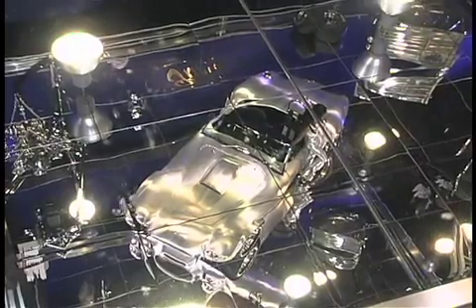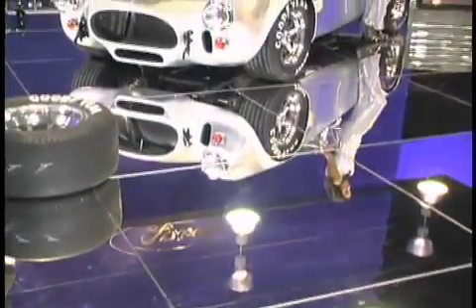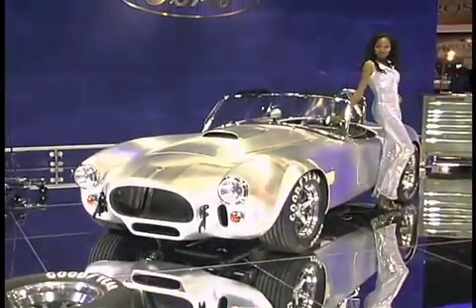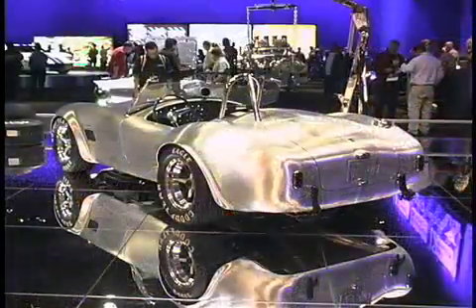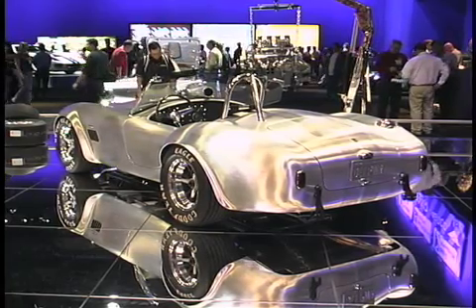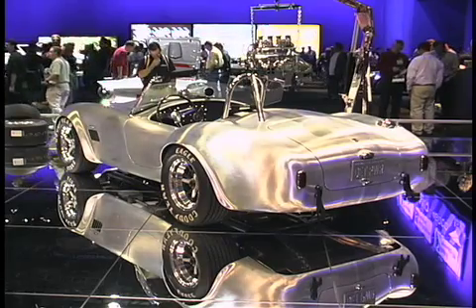We make the frame and body at an old MiG fighter factory in Poland. This particular car has our latest stainless steel chassis underneath it. We took our original car, CSX 3104, and copied it — every bolt and screw, everything identical. Over the years, people have wanted bigger brakes, better suspensions, or lighter components, so Thomas has worked hard on making different components that are lighter while keeping the same suspension geometry. For SEMA with Ford, we made this car especially for the show. It has all billet control arms — uppers, lowers, front and rear — all billet. A lot of it is made out of 7075, an aircraft alloy aluminum.